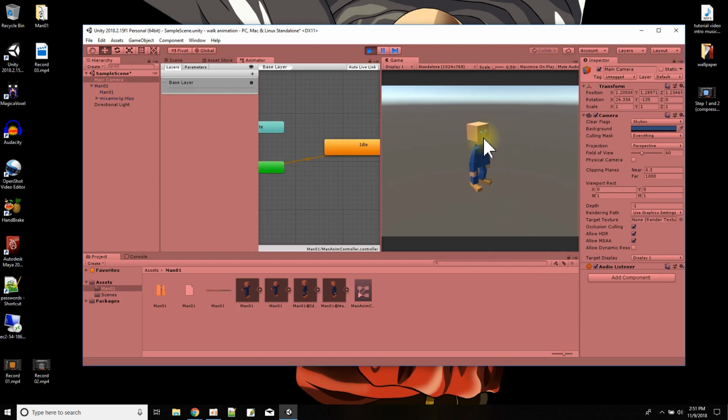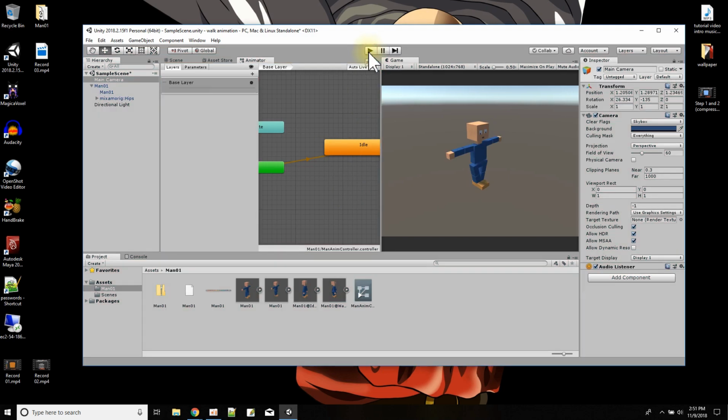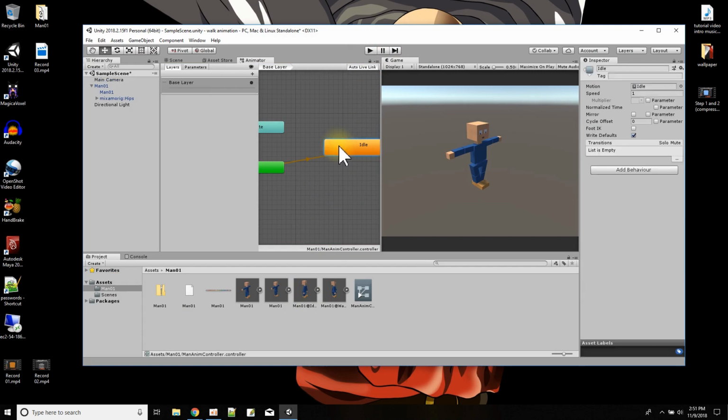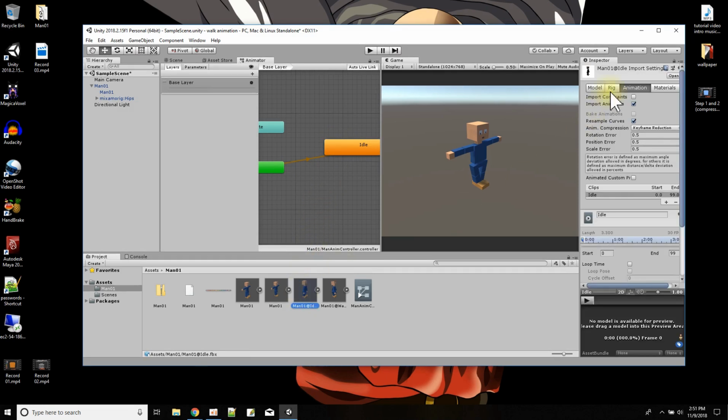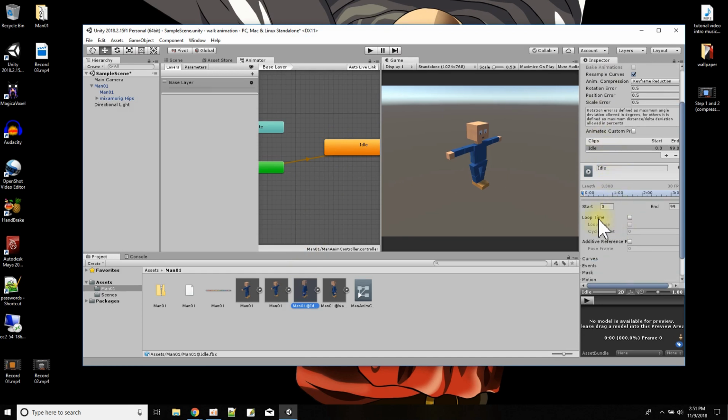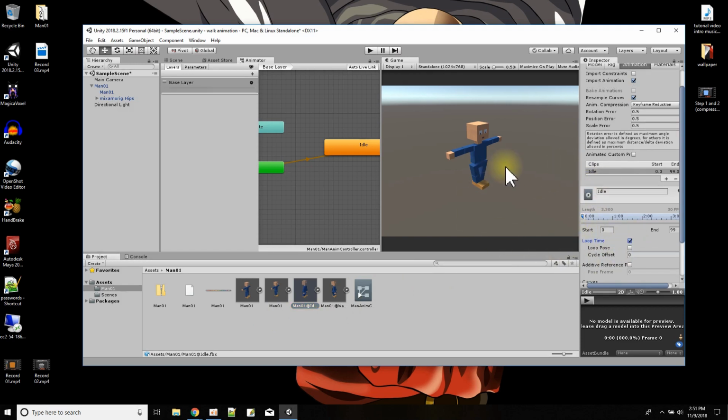And he is playing the idle animation. Then it looks like he freezes and doesn't play the idle animation again. That's because for each animation there are properties. So I'm going to look at the idle animation, from over here, the actual animation. Here we can see that there's something called loop. For the idle animation, I can set it to loop, and after it plays one time, it'll just start over and play again.